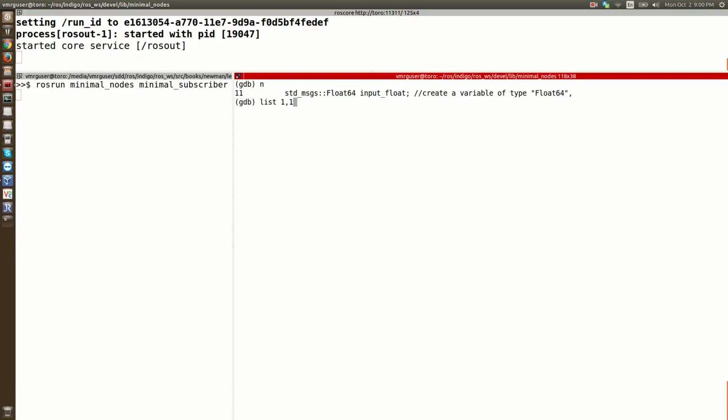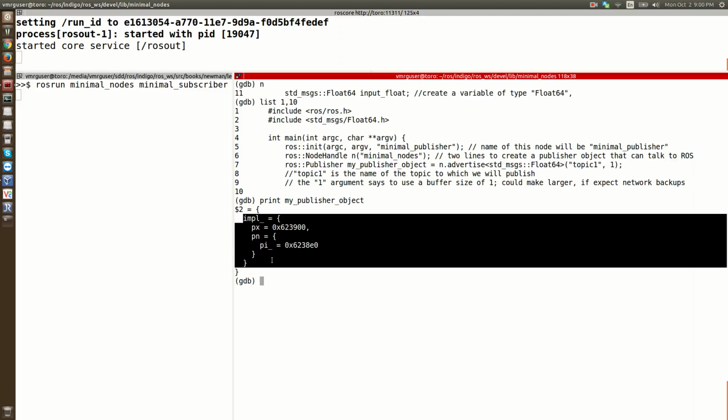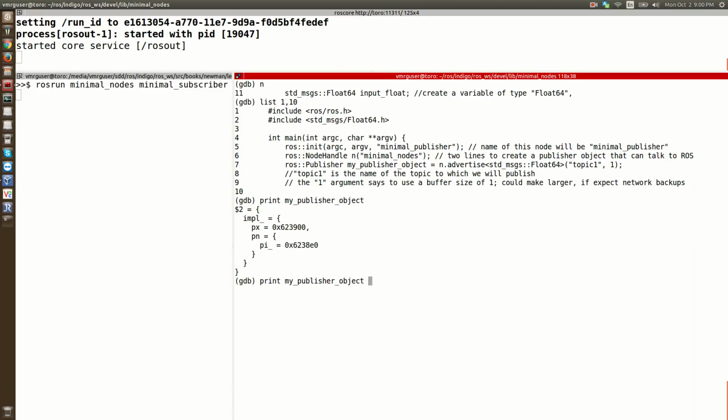If you don't remember what that looks like, we can come back here, and we have the publisher object. So again, here we might want to look at what that looks like. You can also just tab on that. And this would give you a hard to read set of information here. If you know more about C++, you could try to access the substructures of the variable. So for example, by looking at this px value, right now it says we have a shared pointer, and then there's some information there.